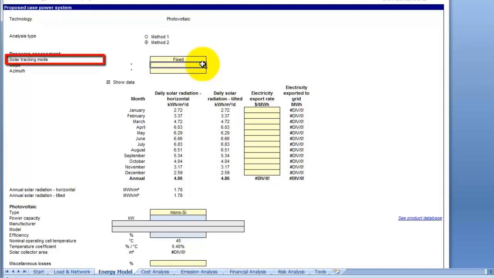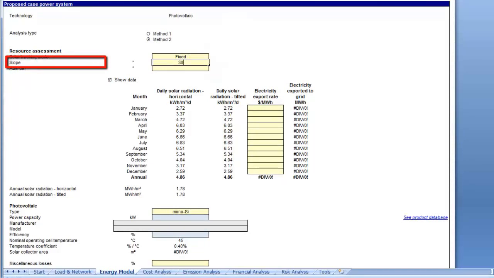Available solar tracker options include 1-axis trackers, which track the sun by rotating around an axis located in the plane of the collector, azimuth trackers, which have a fixed slope and rotate about a vertical axis, and 2-axis trackers, which continuously position their surface normal to the beams of the sun by rotating about 2 axes. For this case study, we will begin by selecting a fixed axis tracking scenario. Later, we will explore a dual-axis tracker option to assess the potential for greater energy production.